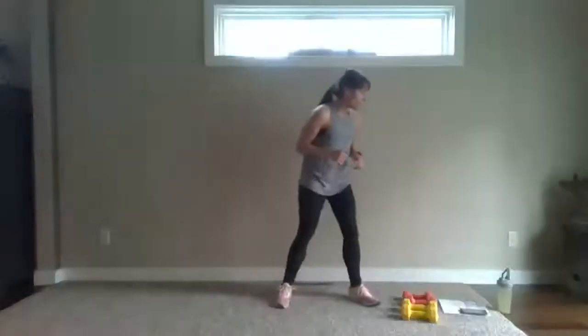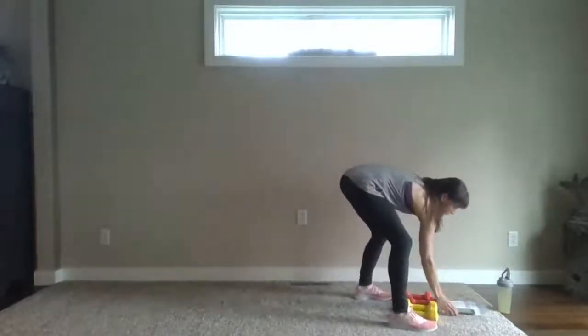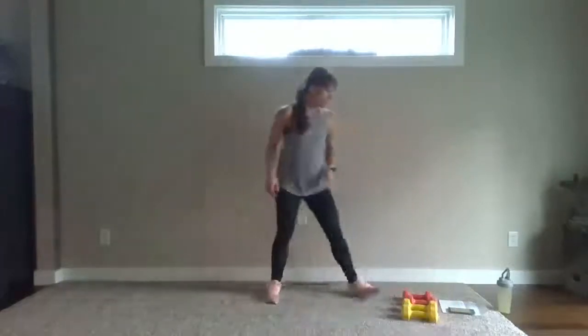Okay. 3 moves. We're going to do them 30 seconds each, but we get to repeat them 2 times. After that will be a side shuffle, star. Got to be mindful of my weights. Okay. We have one more after that. It's a burpee star. Get set. Forward and back. 30 seconds.